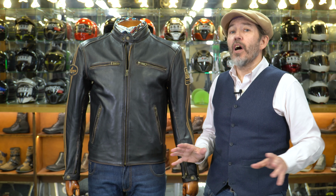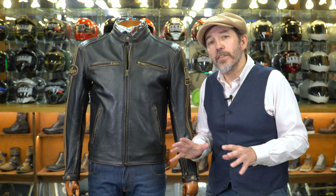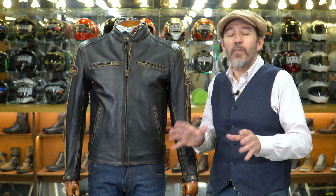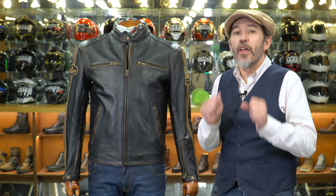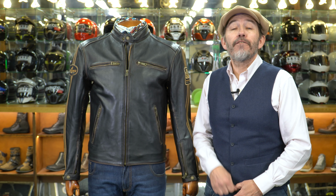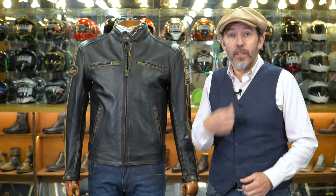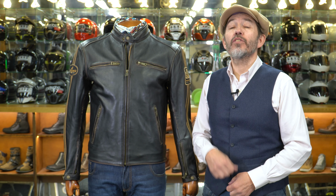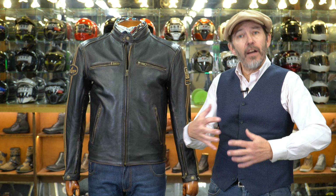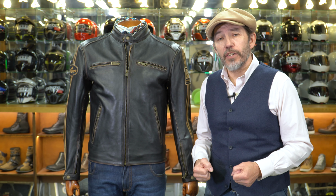So there is a way of buying one of these jackets. We've done it hundreds of times, and even though people don't necessarily at first believe us, everyone comes back and says, yes, you were right. The way to buy this jacket is to take the liner out and fit it so that it's snug. Not so tight that you can't get it on, not so tight that you can't breathe, but nice and snug, a nice, comfortable, cosseting fit.